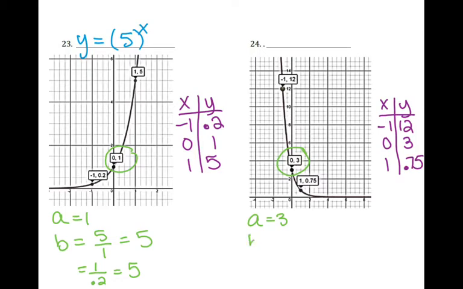And when I'm calculating my b, I do like to avoid my fractions or decimals just because, you know, I like whole numbers. So I'm going to go ahead and pick my 3 and divide it by the one before it. So 3 divided by 12 is 1/4. You are always dividing by the one before your y, by the way. Not the one after, the one before. Okay, so my equation, y equals a, which is 3, and b, which is 1/4. So y equals 3 times 1/4 to the x.